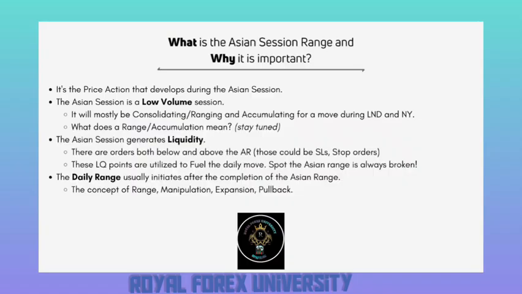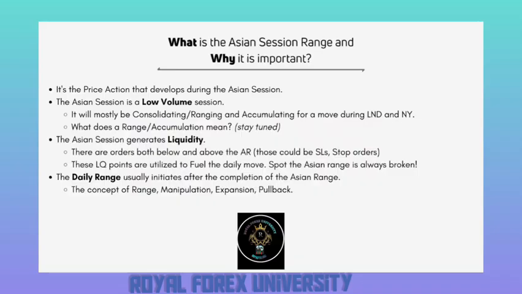Well, pretty much it generates liquidity. What is liquidity? Well, those are any type of orders, right? So this could be stop losses, this could be stop orders like buy stop, sell stop, limit orders as well. So pretty much above and below each structural level or range, there are orders. And I'm going to explain this in the next slide. So stay tuned. Okay. And these liquidity points are utilized to fuel the daily move, right?